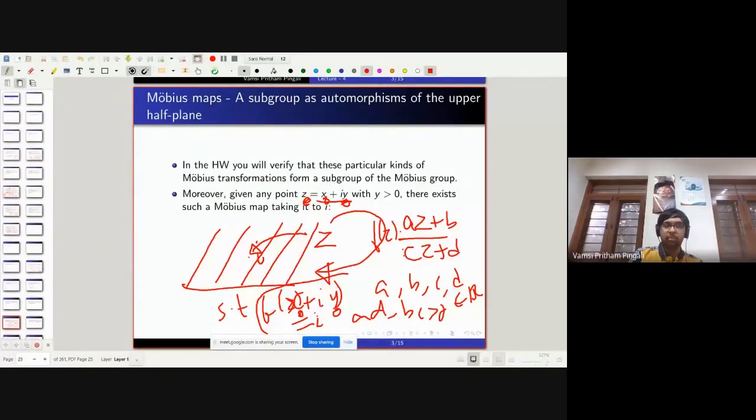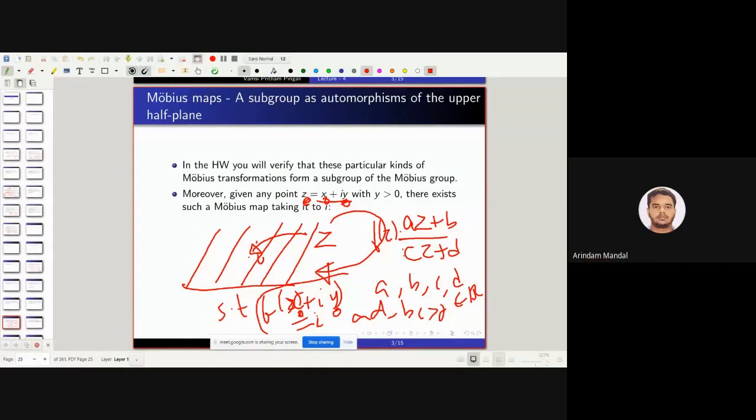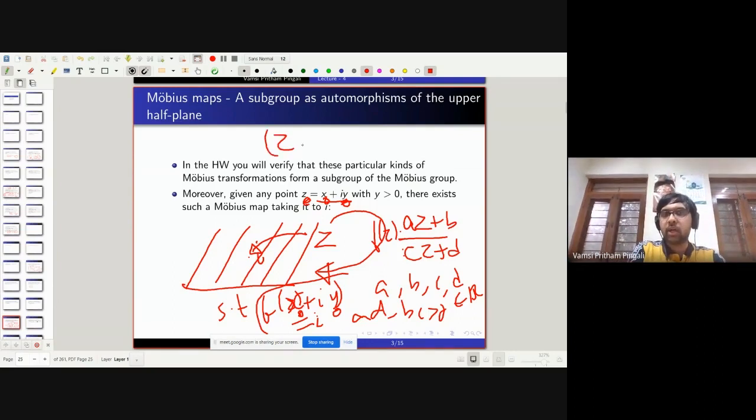No. In the previous result, I'll tell you what the previous result states. The previous result states that given any three points in the complex plane, I can find a Mobius transformation that takes these 3 points to any 3 other points on the complex plane. Here we are fixing I on the right hand side. The earlier result was, given any 3 distinct points, I can take them to any 3 other points using a Mobius transformation. In particular, I can take this one to I if I want to. So given 1 point, I can surely take it to I using a Mobius transformation. Then what is different about this result? I seem to be proving something even better, right? Not only can I take this point to I, I can take these two to other points simultaneously.